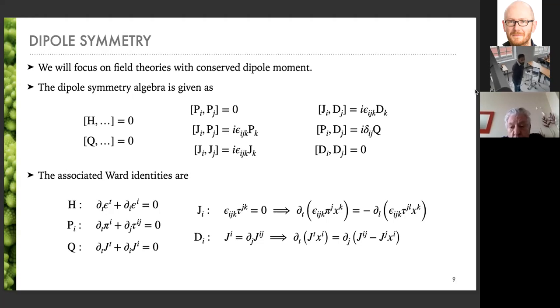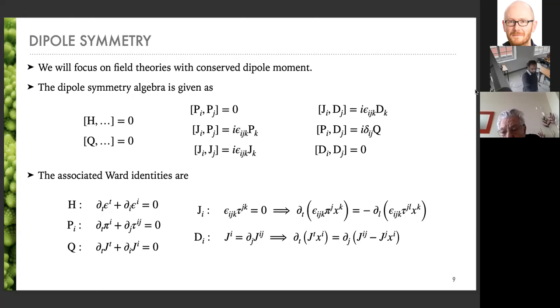I still allow for this combined rotation. For instance, rotation will change the dipole moment, but the rotation of the entire space is still a symmetry of my theory. You can also violate this. This is again a special case in which I still have rotations, but in the X-cube model, rotation is not a symmetry. You can take a moment, and if you slightly rotate it, it's not going to stay the same. So rotations are not a symmetry of the X-cube model, but this is again a simple toy model for me to get going.